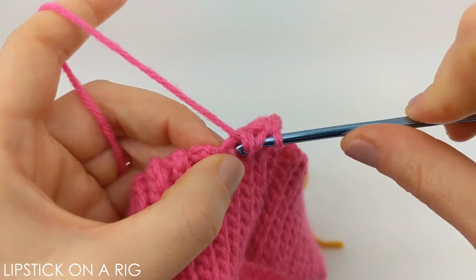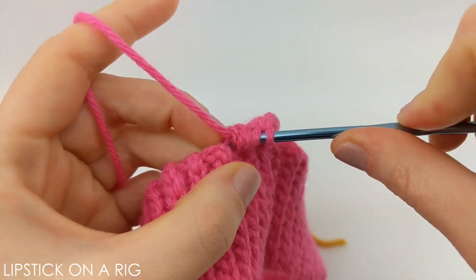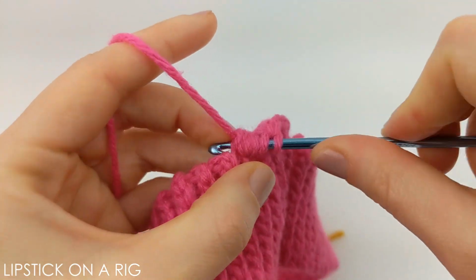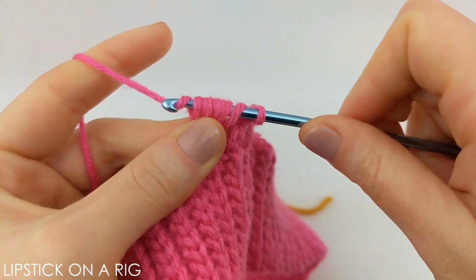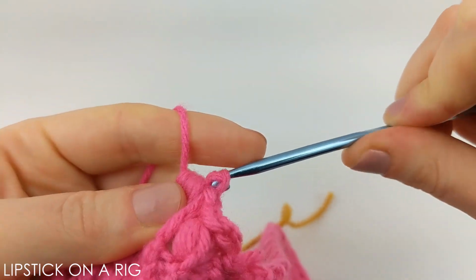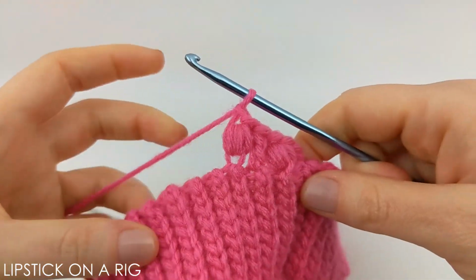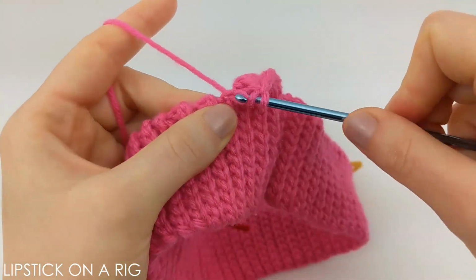1, 2, 3, 4. And now we're going to place a double crochet in our next loop.